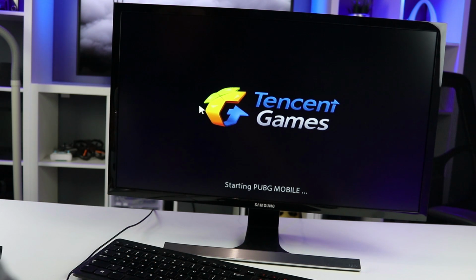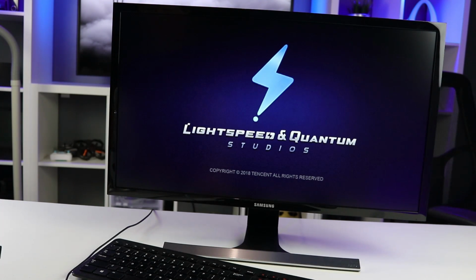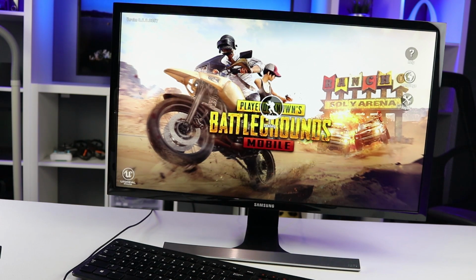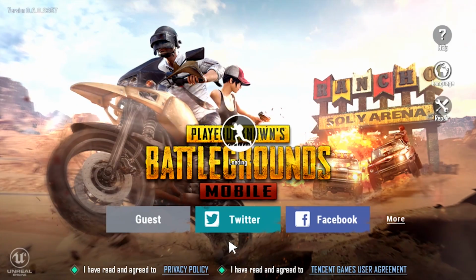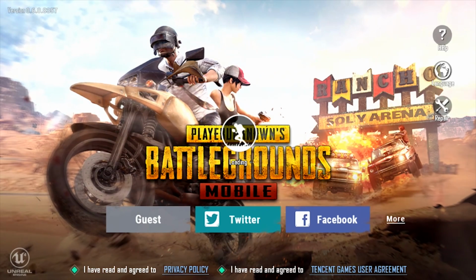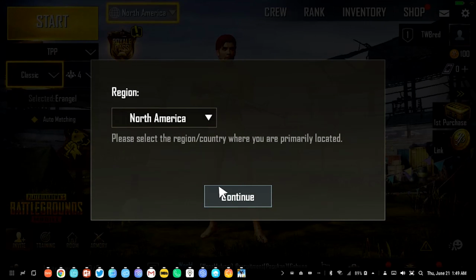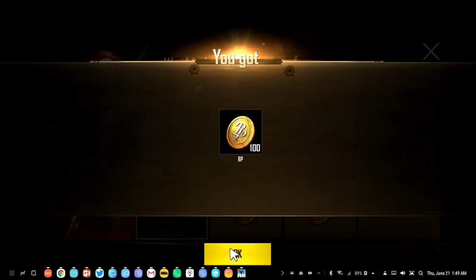Now you may be asking if there is any difference in the performance from this device and the Samsung DeX, and there is not. Other than it having a fan to cool down your device, there is no actual difference in how this is going to perform because it's just your phone and the processor that it has. Now there is a slight difference between using say the Galaxy S9 versus the S9 Plus and the Note 8, because they have 6 gig of RAM, so they are able to push a little more speed and power while you are using this. And I do prefer using the Note 8 over the S9 just because of that little benefit there. So here we can go in, we can choose whatever, open the box, cool, you got it.